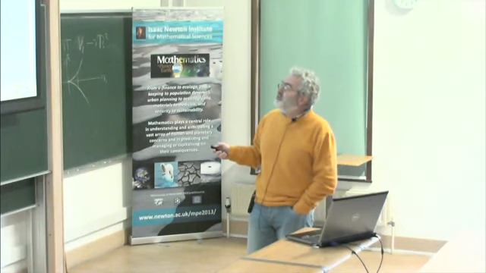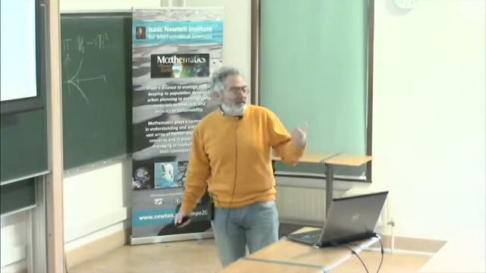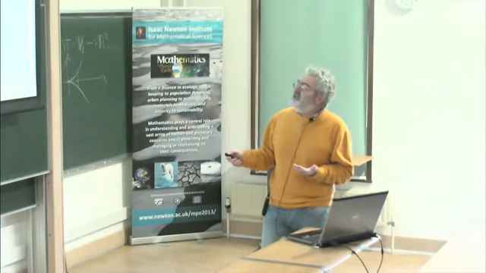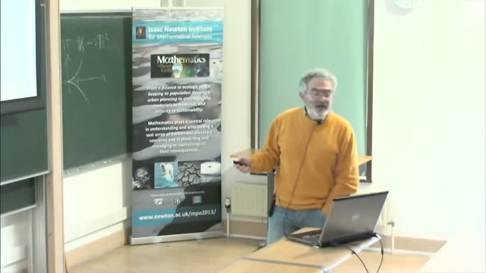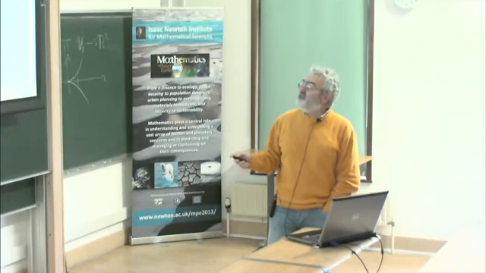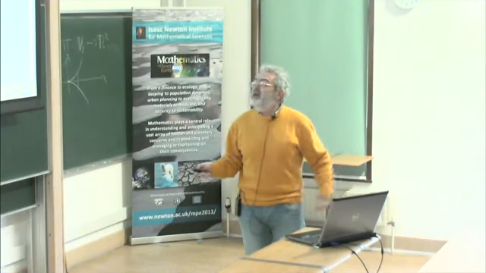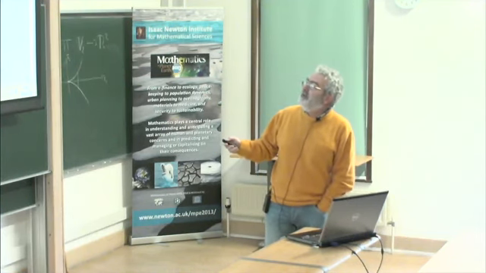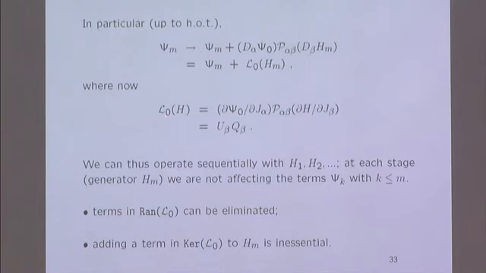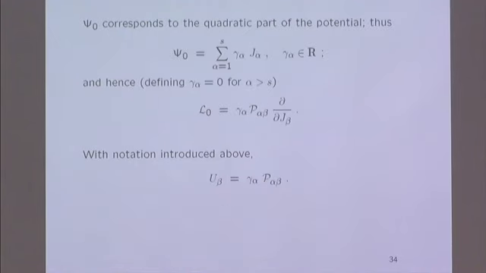So I repeat, what we do is we operate sequentially, step by step, order by order. At each stage, we choose the generator Hm. By this, since this is homogeneous, we are sure that we are not changing the lowest order term that we already put in good shape, and we control what happens by the action of this linear operator. Everything which is in the range of this operator can be killed. Everything which is in the kernel of this operator, no point in taking an H with components here. Albeit, at higher order effect, this will show up.